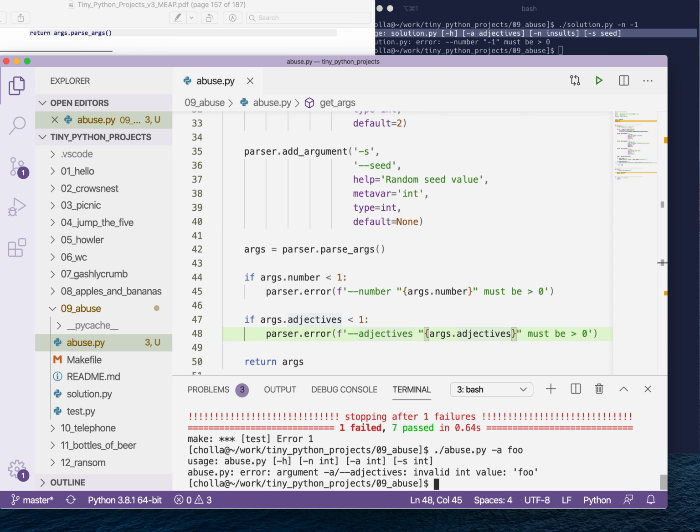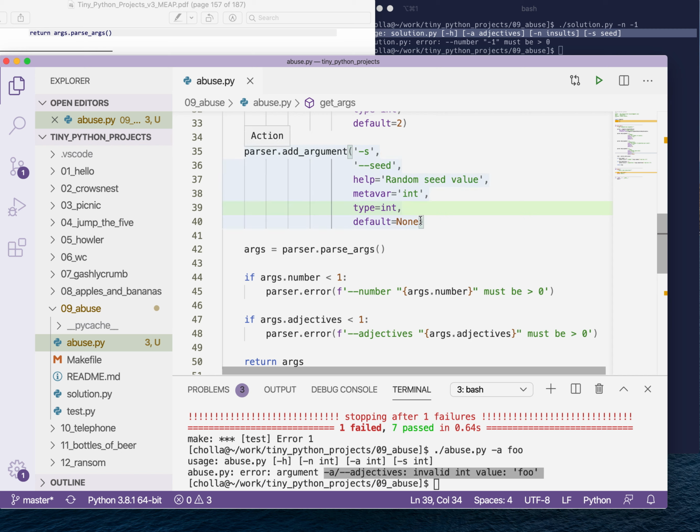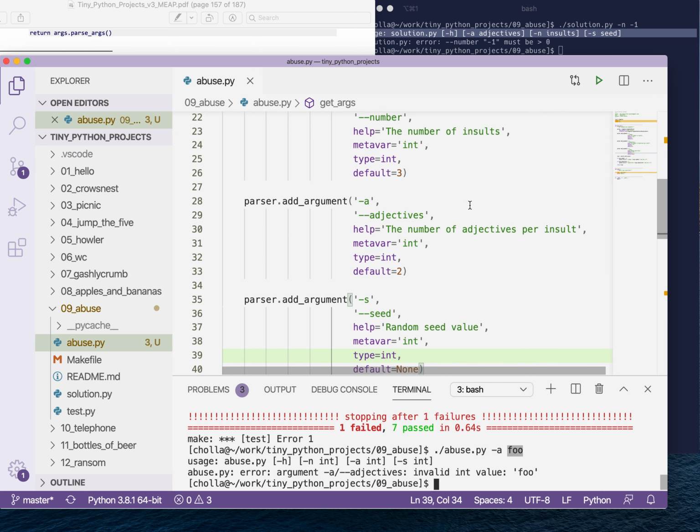And this right here pretty much almost sums up why you should be using argparse or something like it. We didn't write this check. We didn't have to say, please verify that it is an integer value and create this for us. Well, I guess we did because right here we said type equals int. And so we get that for free. If the user gives us something that can't be parsed as an integer for the -a, then it gets rejected because that's not something that argparse is able to convert into an integer value.